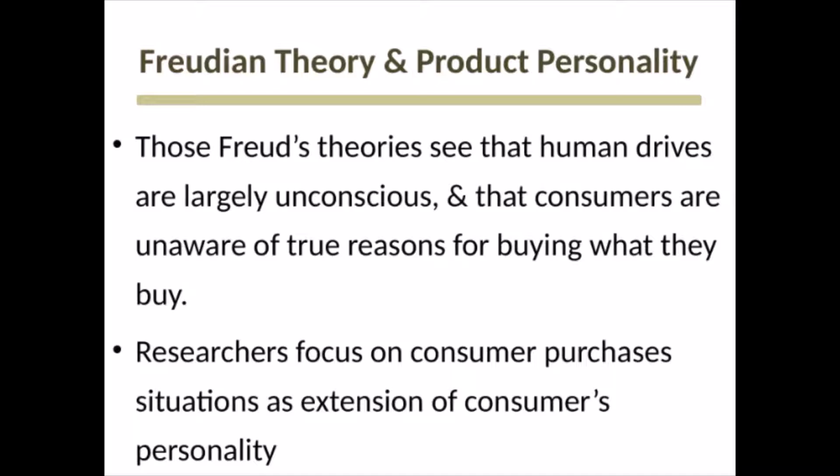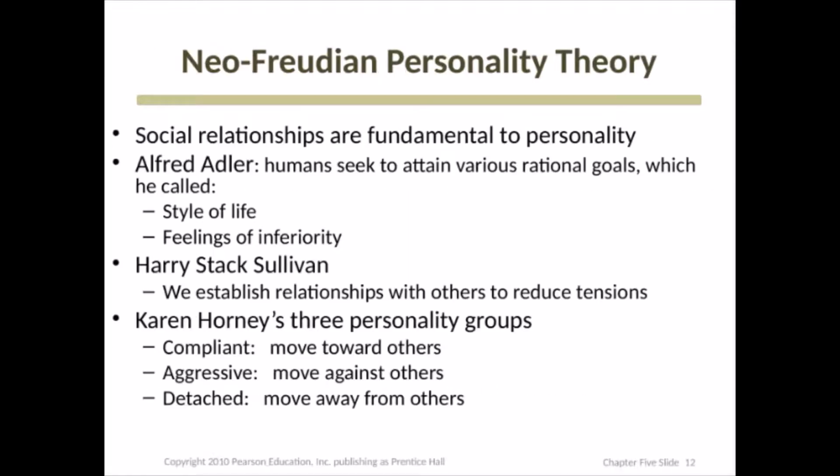So the researchers who adopted Freud's theory see consumer purchases and consumption situations as a reflection of their own personality. In simpler words, let me conclude this. They consider consumer appearance and possessions as a reflection of a personality that they don't know about. When they buy clothes, jewelry, cars, furniture, this is a reflection of their personality. This is simply the Freudian theory.